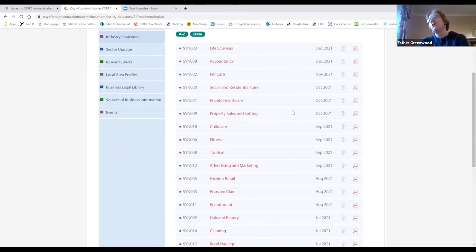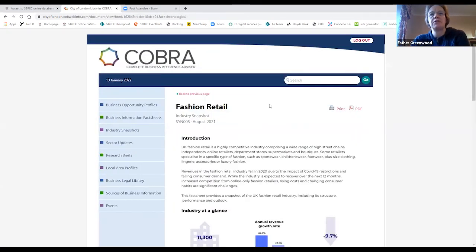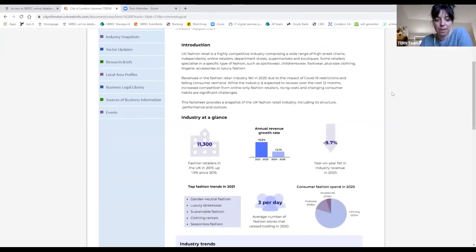And these are overviews of different industries that are around at the moment. And some industries are doing well at the moment, some perhaps not quite so well. Well, I don't know if you've got anyone looking at fashion at the moment, but we'll just have a look at the fashion retail snapshot. And we do. We have some fashion entrepreneurs in the house right now, actually, who are looking to import from a manufacturer and design their own stuff. Okay, so I've picked a good one then, that's all right.